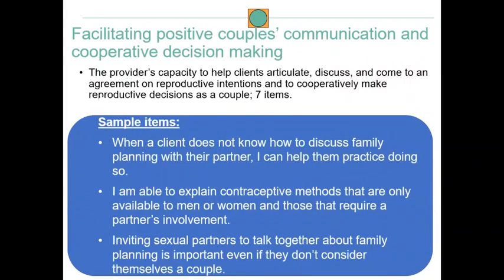Facilitating positive couples communication and cooperative decision-making. Some example items are: when a client does not know how to discuss family planning with their partner, I can help them practice doing so. And so getting at that it's not only through couples counseling, but that providers have the skill to be able to support clients in discussions that occur outside of the clinic setting with their partners about decision-making and family planning.